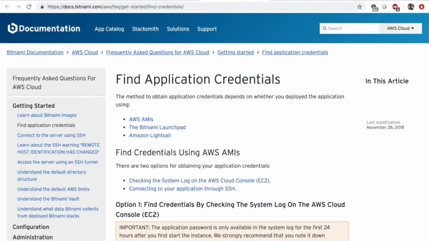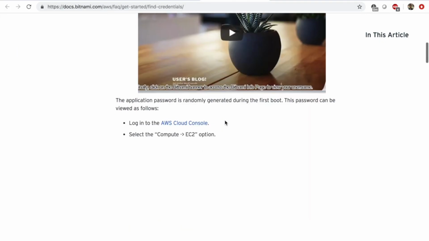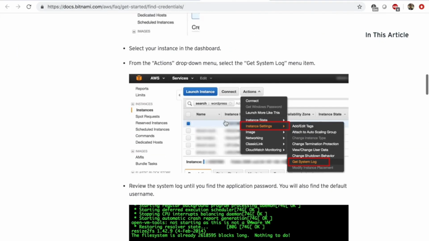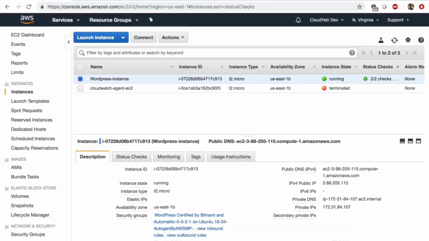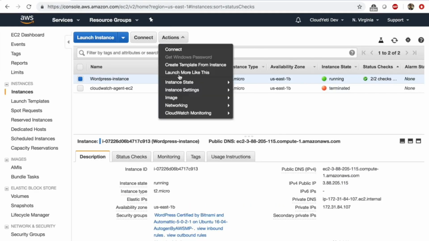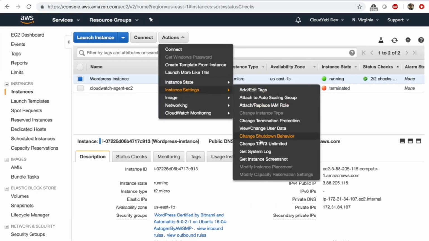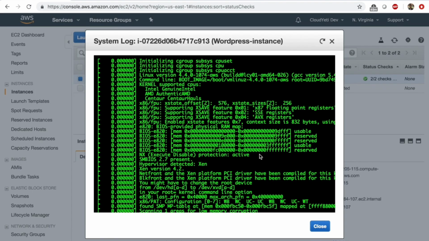But basically, to find the application credentials for your WordPress website, you need to go to the EC2 dashboard, select your instance, and under instance settings, click on get system log, right? So let's do that on our end. Actions, instance settings, get system log.